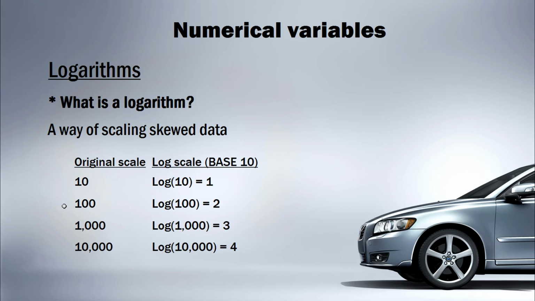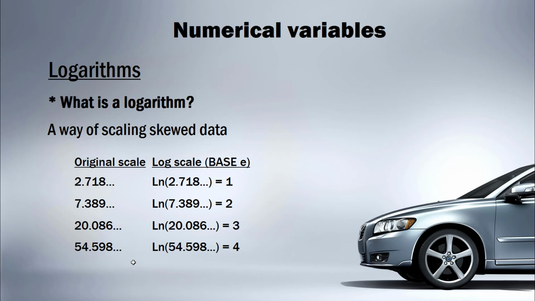So it just means that if you have a very skewed data set where you have a couple of really, really high values, instead of them being 10,000 compared to 10, they're now 4 compared to 1. So it really squishes in the extreme values. Now again, I'll go into more depth in the dedicated logarithm video that I'll post up, but we tend not to use base 10, but we use this thing called base e. Now all we need to know for the purpose of this video really is that e is the natural exponential function, which is just some number. It's 2.718 something, something, something, something.